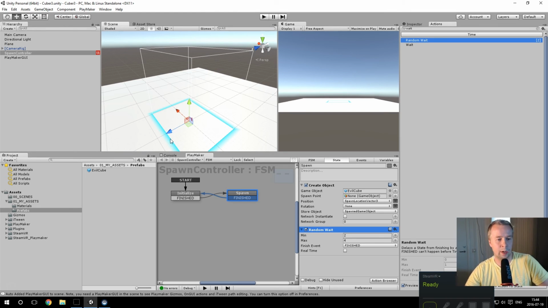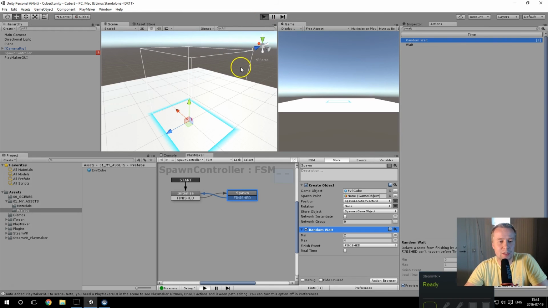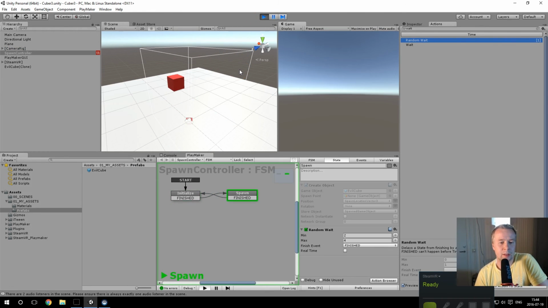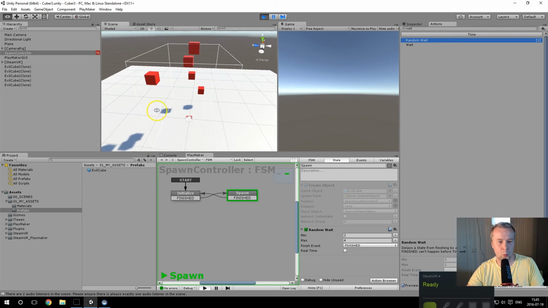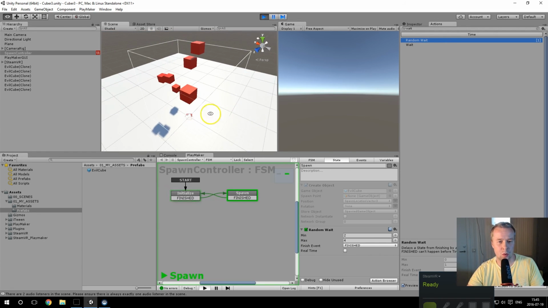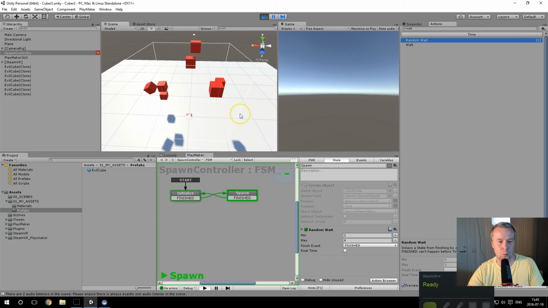So you can name them whatever you like as long as you can find them. So now let's press play and see what we've done. So we get lots and lots of evil cubes. Now if we would let this run, evil cubes would take over the world. There would be so many of them that resistance would be futile.